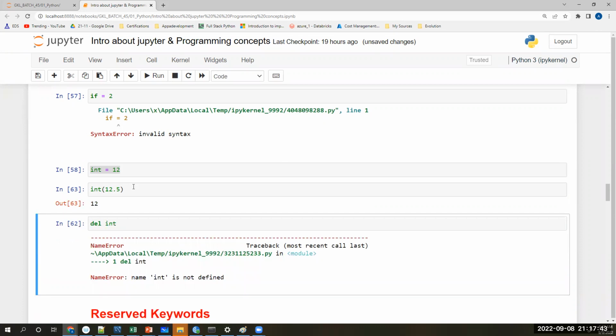What will the int function do? It will extract the integer from anything. What is the integer part of 12.5? It's 12, right? You got it? Understood each and everyone? Yes.